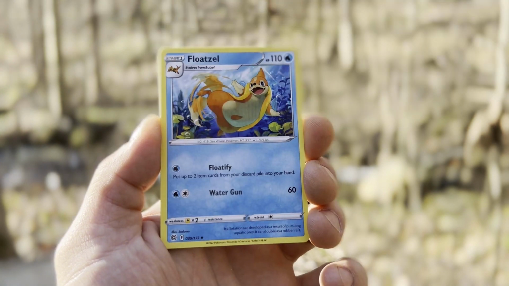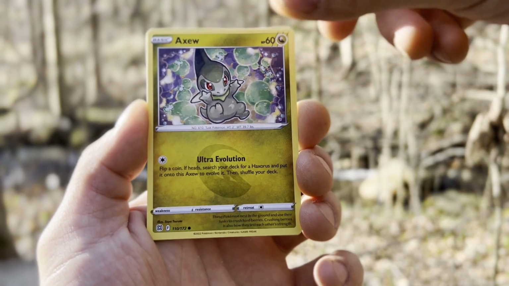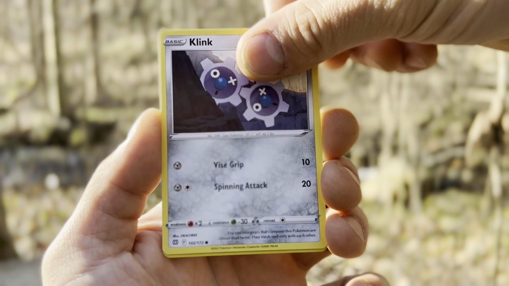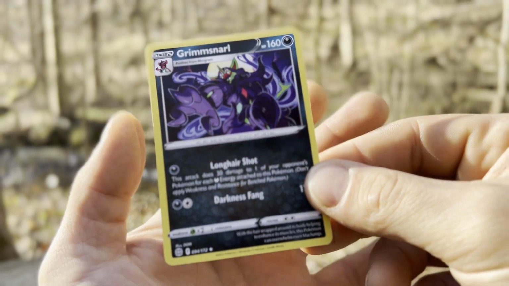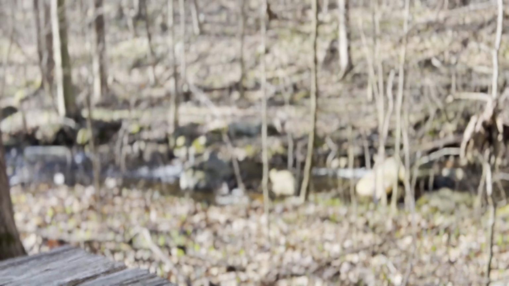Looking for those Charizards. Maybe we can find something in here in this Elite Trainer box. We got Nosepass, Snorunt, we got Plusle. All right, second pack, boom. We got a Grimmsnarl. All right, so two packs in.